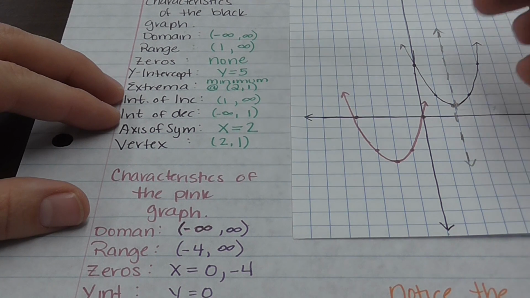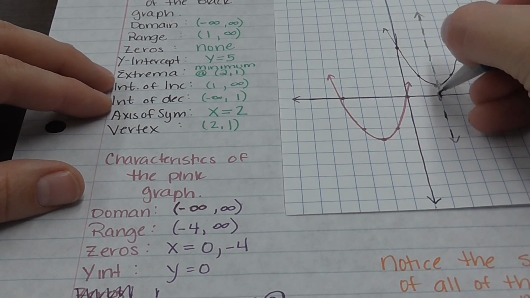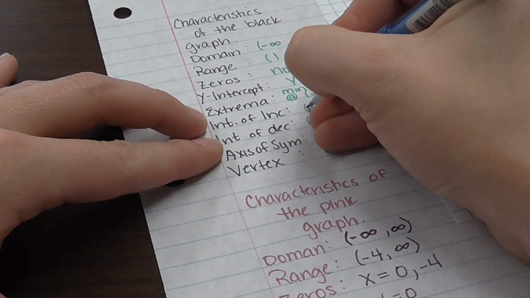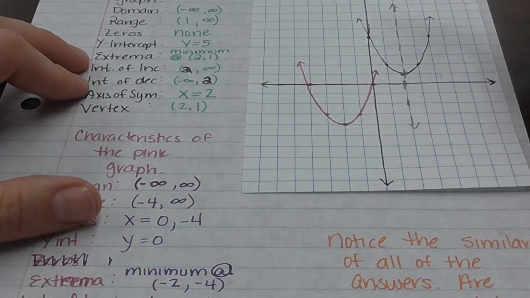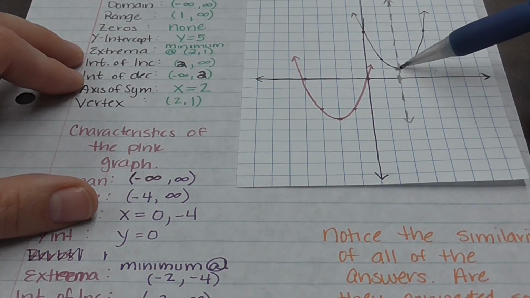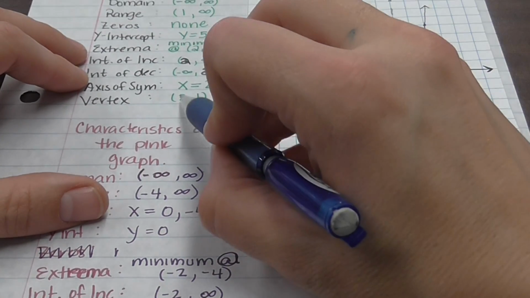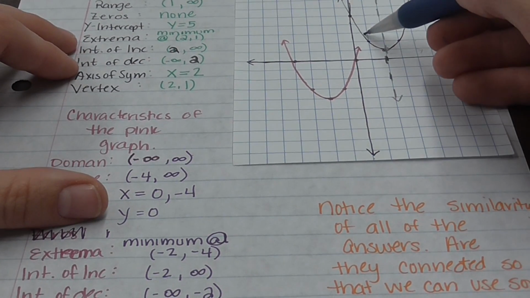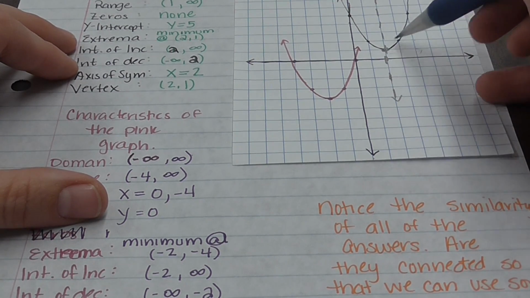Or excuse me. You're splitting the domain in half at the x value of your vertex, which means your interval of increase actually needs to start at 2. Pardon me for messing that up. And go into 2 in this one here. So it splits the domain at the x value of the vertex. One side will be increasing and the other will be decreasing. Both of these examples have the decreasing first, so it's negative infinity to 2, and then from 2 to positive infinity.